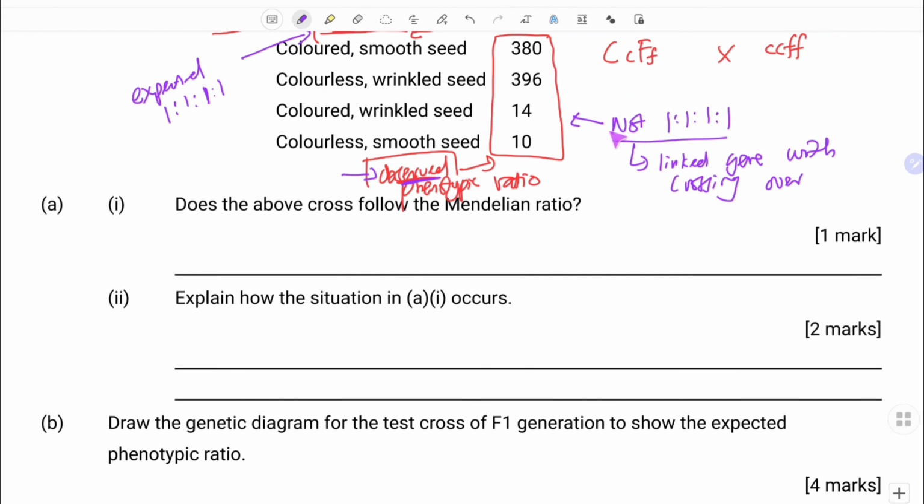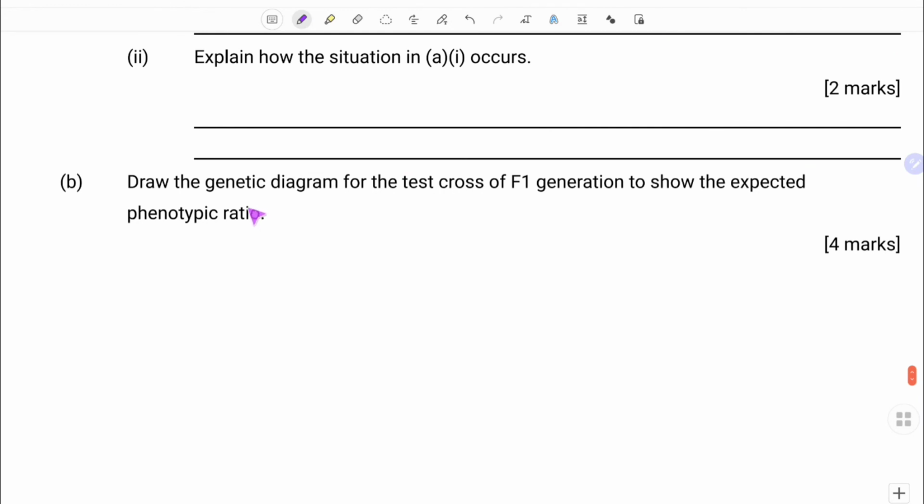Second markah, the phenotypic ratio is not 1:1:1:1. Okay, cakap ni dulu, baru ni pun tak kisah. So tak kisah, yang penting these are the 2 points. 2 point ni saja untuk explain kenapa ratio dia yang kita observe dia macam ni. For the last question, draw diagram iaitu test cross of the F1 generation. Okay, so for this question, dia specifically cakap draw yang F1 sahaja. So kamu tak perlu draw daripada P. Tapi kalau kamu nak draw daripada P pun tak ada masalah. Okay, cuma tak ada markah lah.